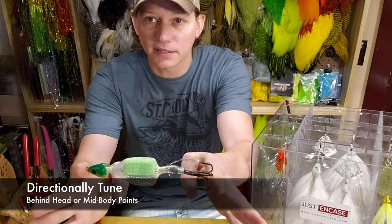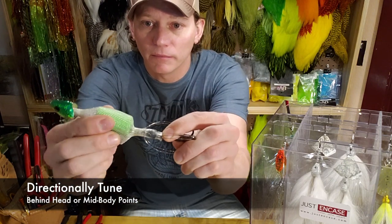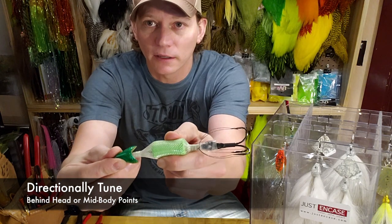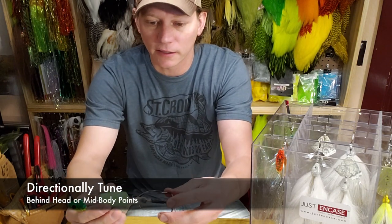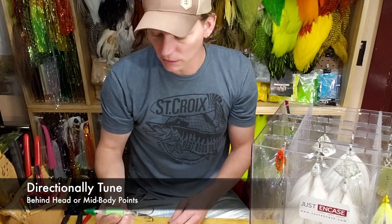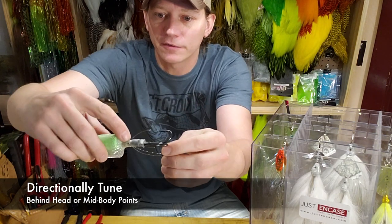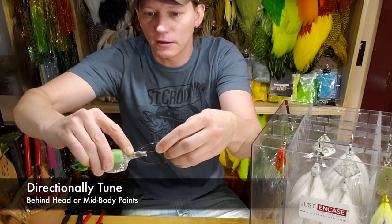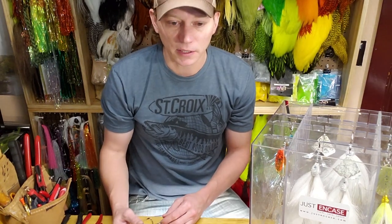This is the baitcast fly skeleton so you can see it without all the materials around it — basically it's all wire all the way through. If you want to make it straighter, obviously the straighter it is the straighter it's going to come in. It's pliable, you can bend it — you don't want to kink it all the way at 90 degrees, but they do take a lot of play and you can put them back into shape if you get one chewed or it just hasn't been dialed in yet. There's also a rear point here where you can put your finger and move the hook around, which can help dial in any problems with how straight it's running.